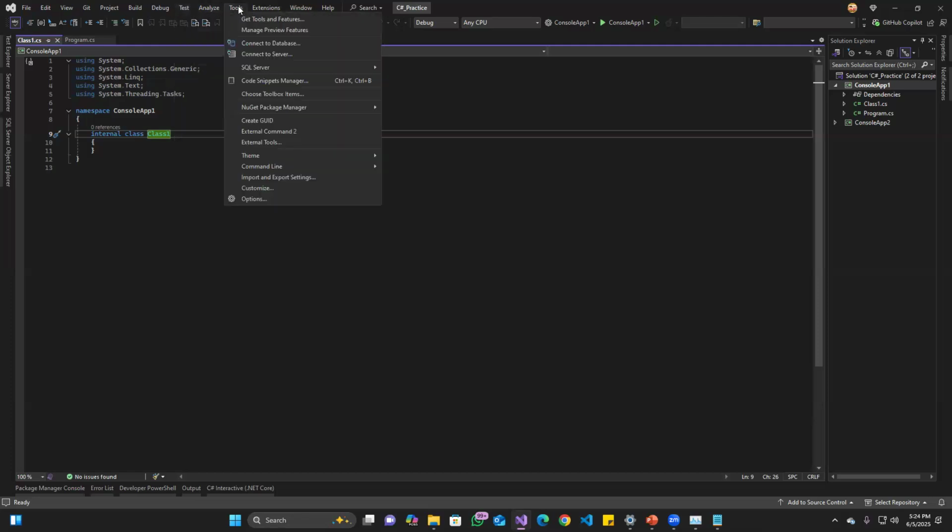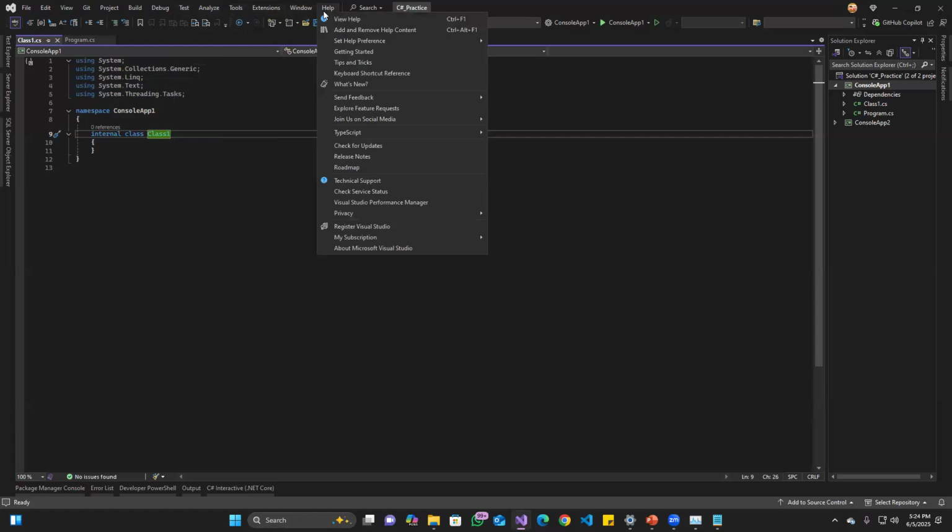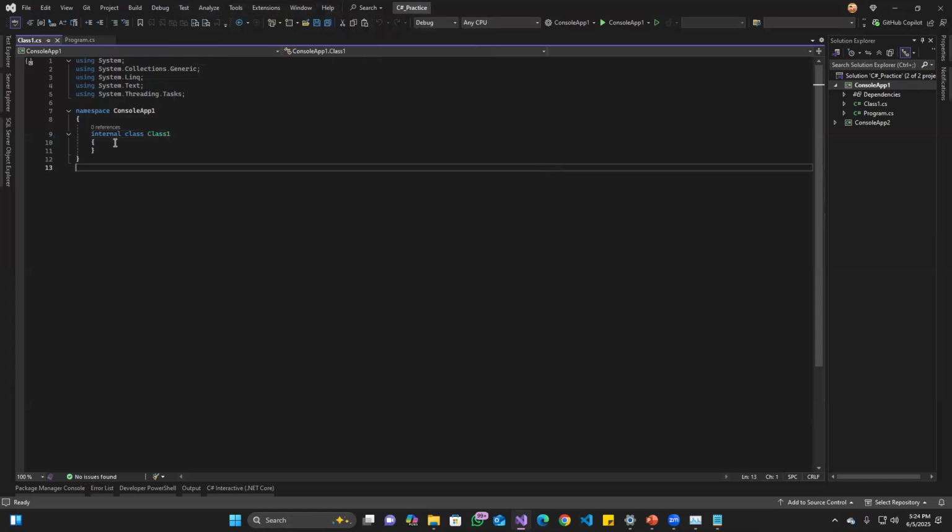You will not get to use all of them, but just be exposed to it. Then extensions, windows, help, just play around with it. Visual Studio, you enjoy it more when you practicalize it, and just make mistakes, test things out. That's a way to learn.